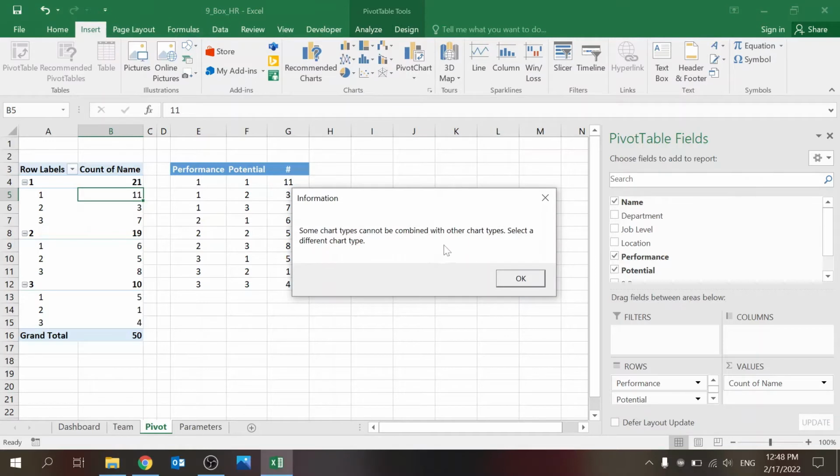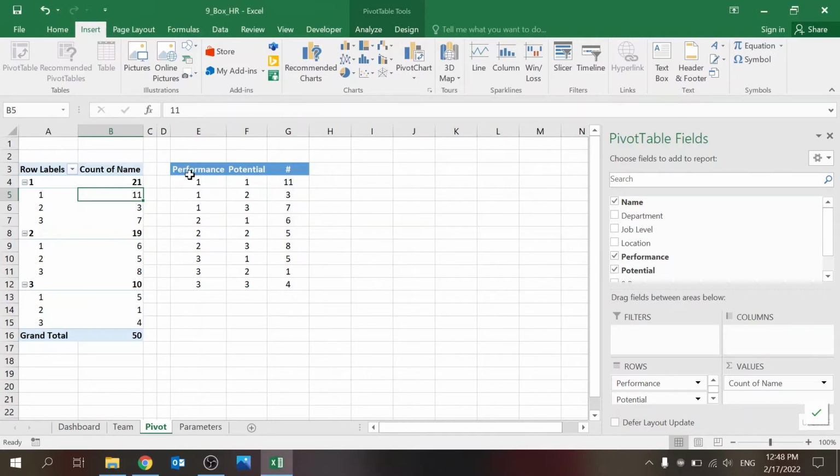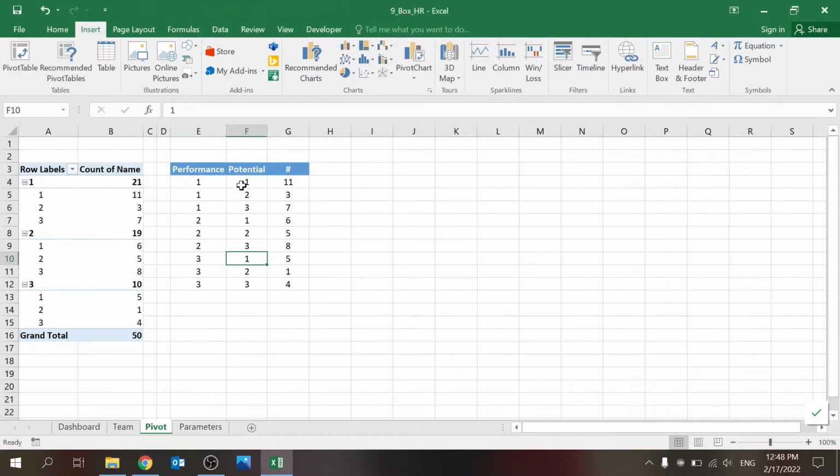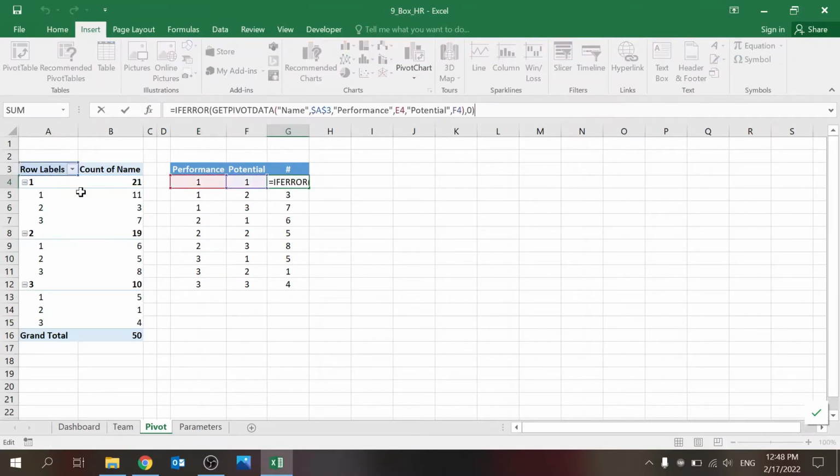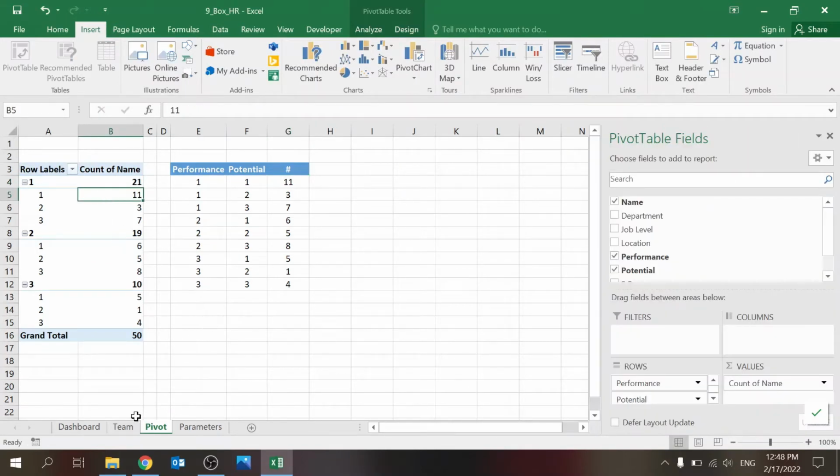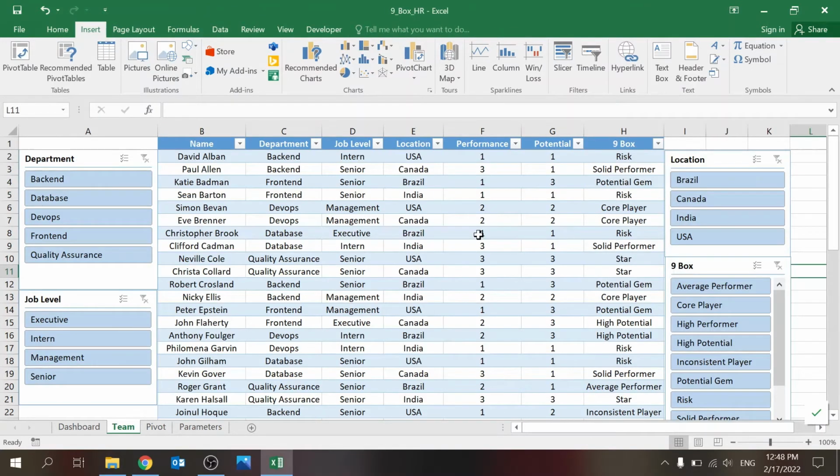You see, this is why I had to create this side table. Basically, it has the performance potential and just pulls the information here from the pivot table with the get pivot. So this pivot table is connected to this table. So this is where you see the information.